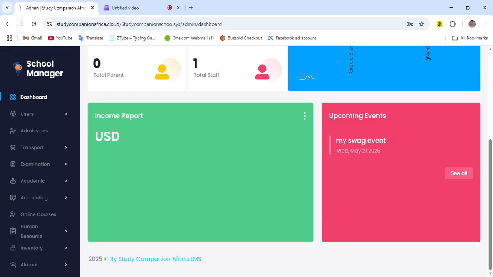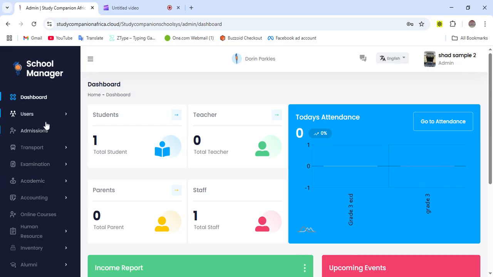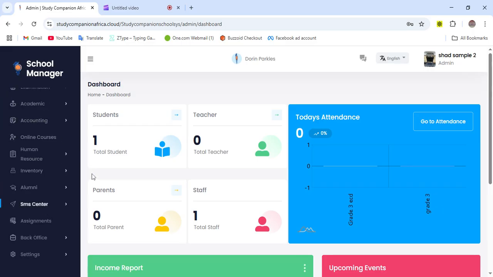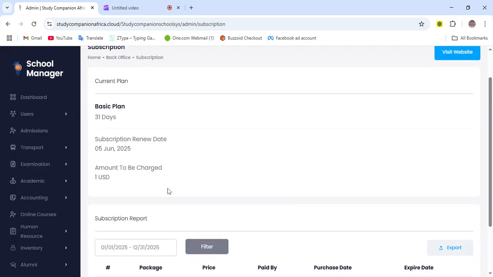Then events. This is where we put up all our events that are seen by the parents, the students, the staff members. Everybody can see all these events. If there's any big events like gala or anything that you're trying to put up, or charity events that you're setting up, they can all be seen in the system. All right. So when you first log into the system, it takes you to the back office mainly. Then it takes you to this page where you see the subscription plans first before you start accessing the system, because you'll only be able to see this page first where you check your subscription plan.